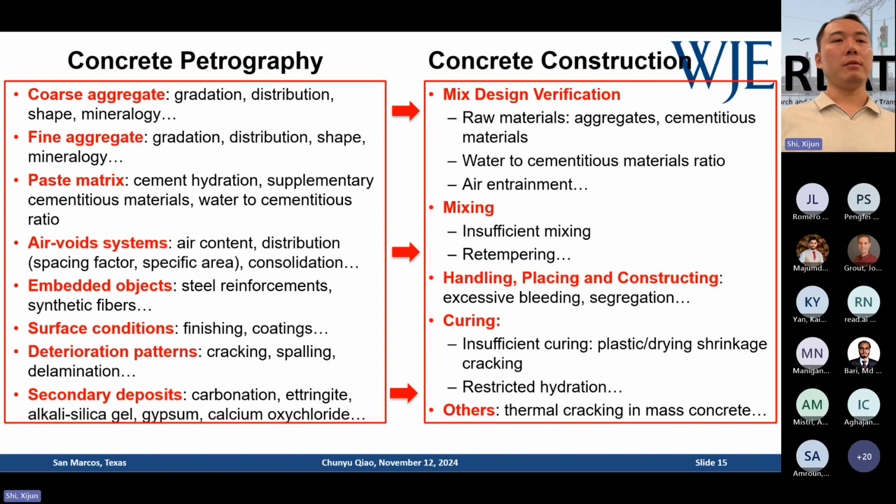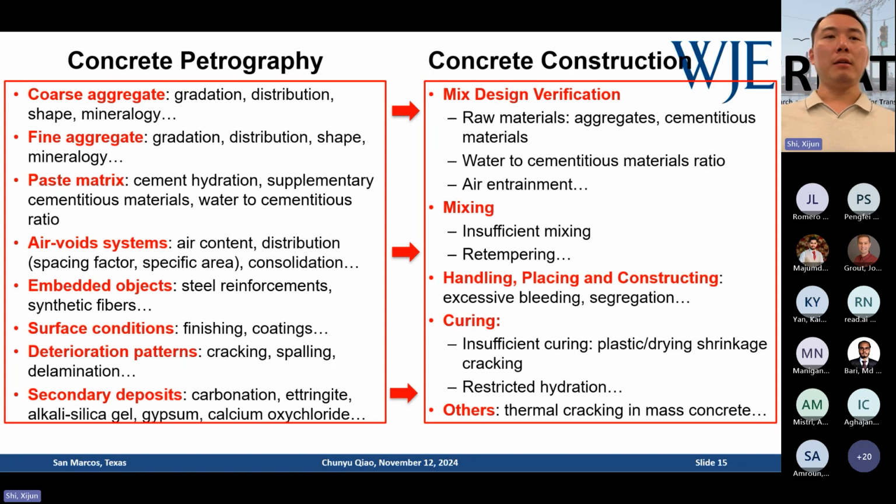For the aggregates, a lot of times we start from the physical characteristics of the rocks, and then we go to the mineral assemblage or the properties of the rocks. For example, we will examine the gradation, to see if the aggregates are gap graded or not, because if you have gap-graded concrete, you will require a higher volume of paste to cover it. That normally means your concrete's workability will be impacted and your shrinkage will be impacted as well.